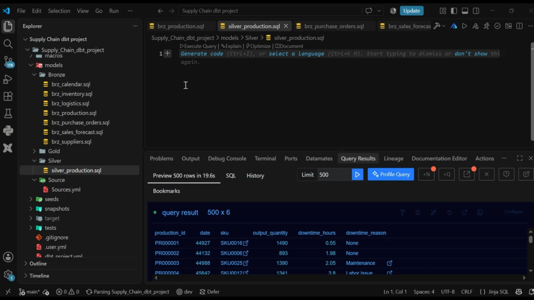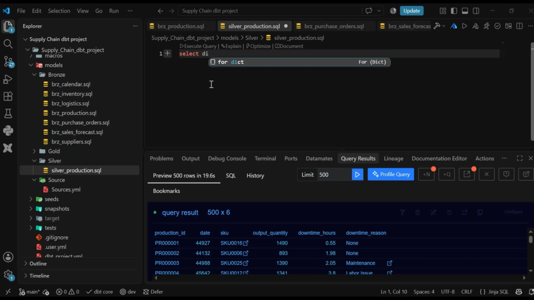So now let's do the transformation. So select, the first column is production ID. Production ID here is like a primary key, so we don't expect duplicates of production ID. That means we'll have to write a command that will ensure there are no duplicates. We're going to use a function called distinct.